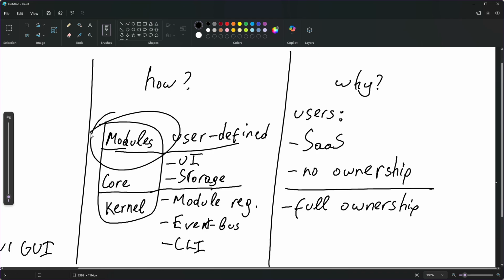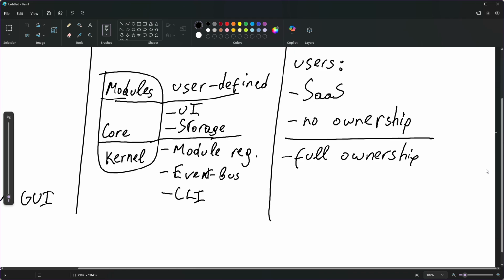So they can already make their own modules, but they can also change the core or change the kernel or change whatever else they want to. Once they download the app and it is on their computer, they do whatever they want with it. So on top of being a critique of apps from the point of view of the user, it's also from the point of view of the dev.